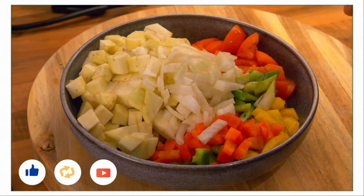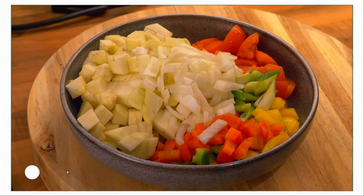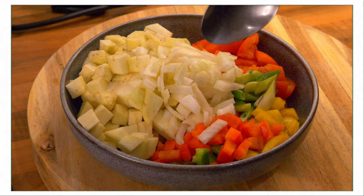I just prep everything. You might wonder why I prep it before. A lot of people have said they're not sure what I'm preparing, and some people say you should have prepared it. So I prepare it. Leave your comments and let me know what you think.